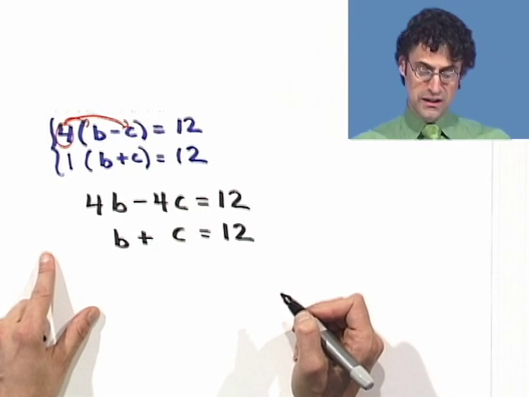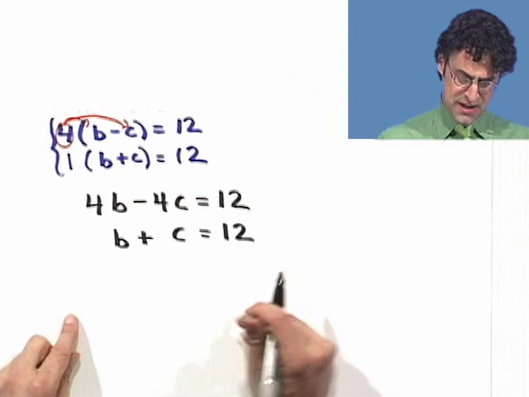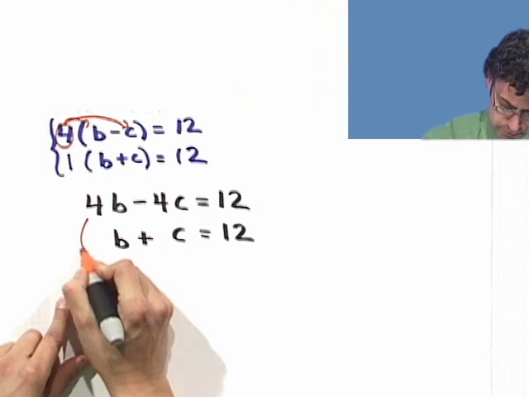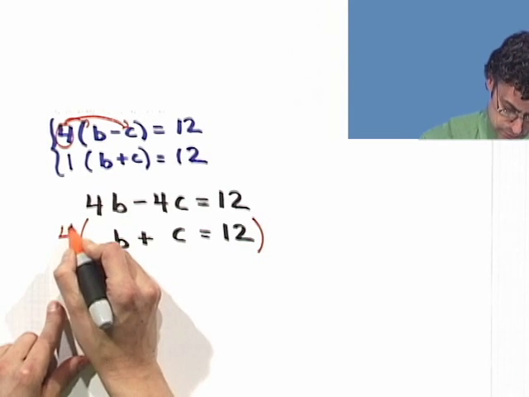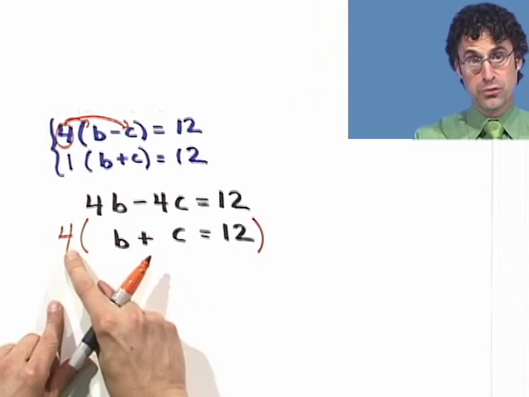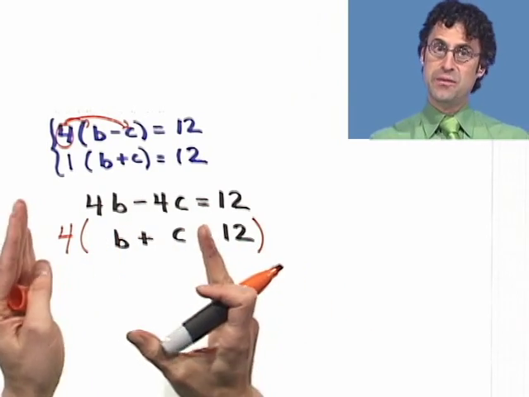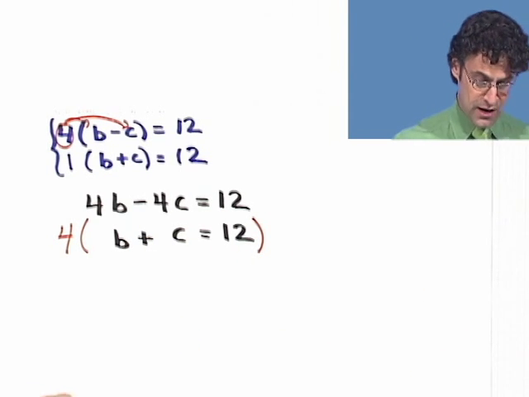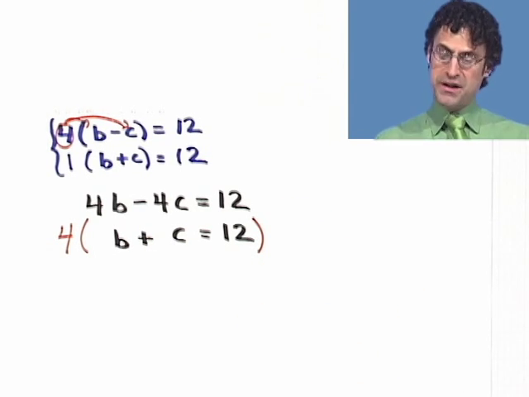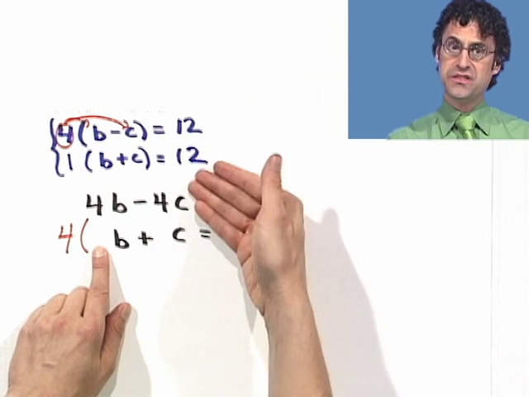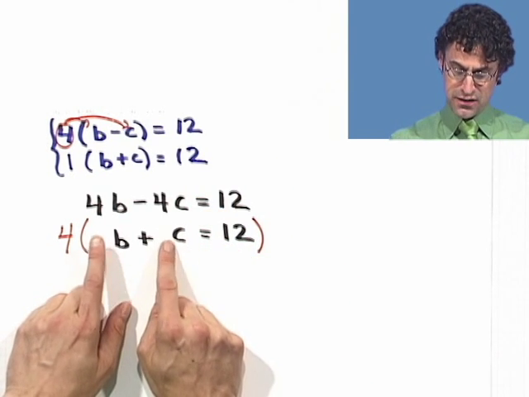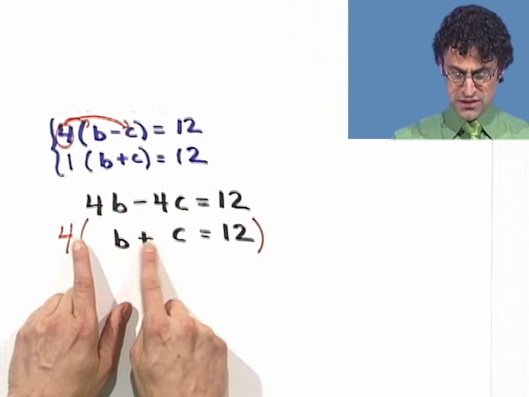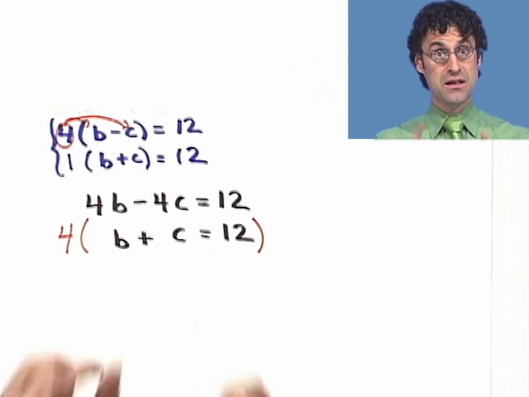And so what I'll do here to try to eliminate one of the variables is I'll multiply this second equation entirely through by 4. That means I'm going to multiply the b by 4, the c by 4, and the 12 by 4 to keep everything balance. I multiply the left-hand side by 4, I multiply the right-hand side by 4. And why? Well, because when I have a 4 everywhere, notice that if I took the two equations, visualize fours here, when I would add them together, I would eliminate the c. Because I'd have a negative 4c plus 4c, and that would eliminate the c. That's why I picked 4.